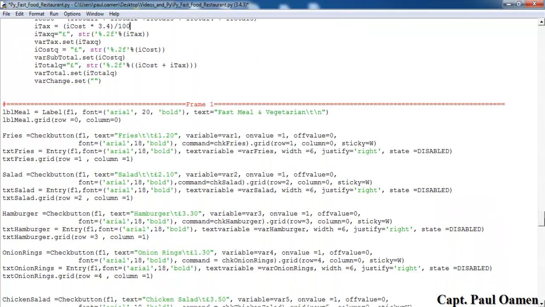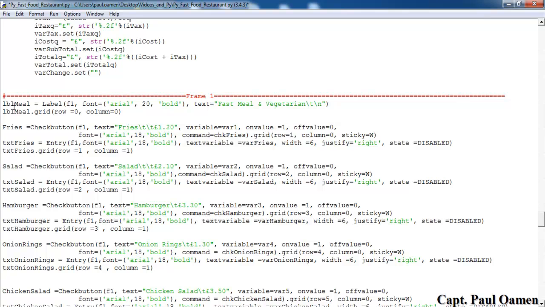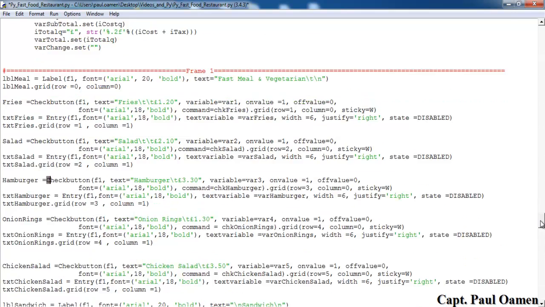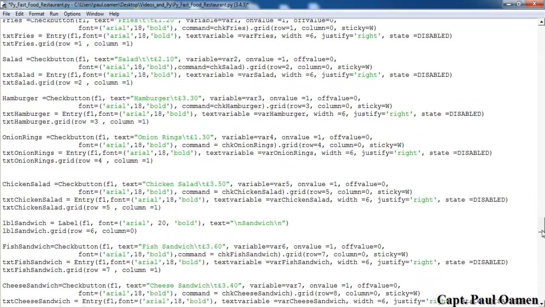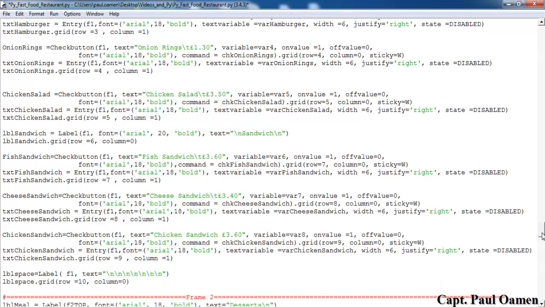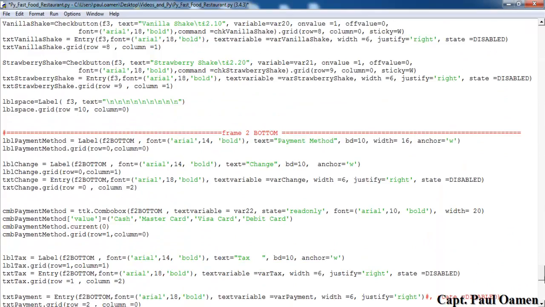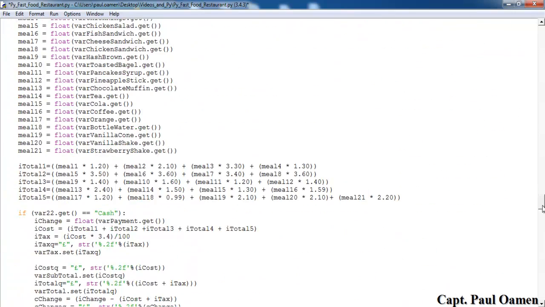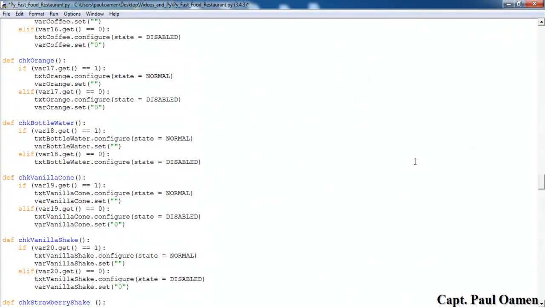Alright, these are the design of the various components that I use: the list box and the text box, the checkbox as well. So if you want to create something like this, you're going to have to watch the whole program. So let's run it and you guys see what I'm talking about.